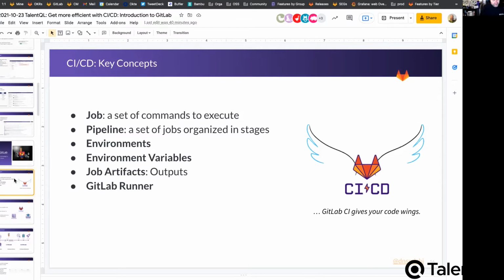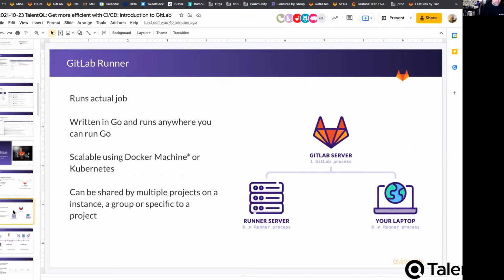So this is important that this is being passed from the job back to the pipeline, to GitLab itself. And the GitLab runner is also important because this is a separate component to GitLab. It communicates with the GitLab server. And the idea is that it can run anywhere. So you can run it on your local desktop if you want to.